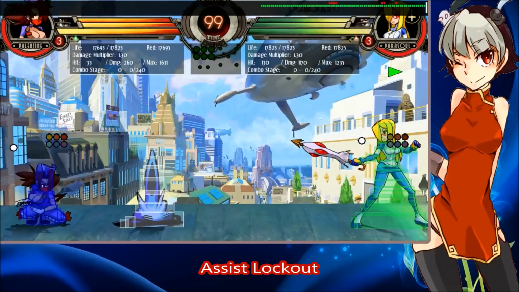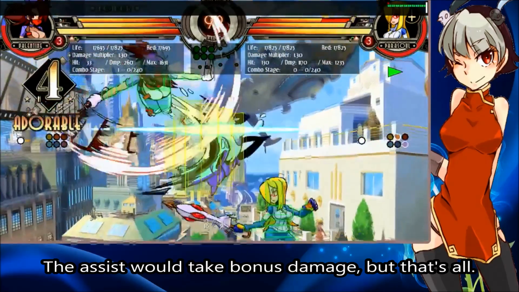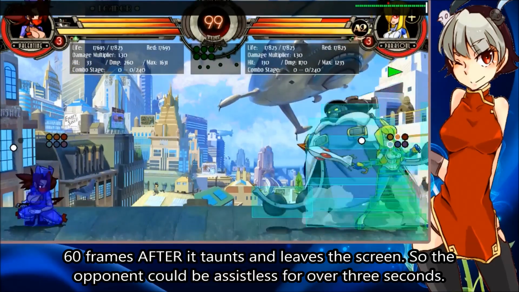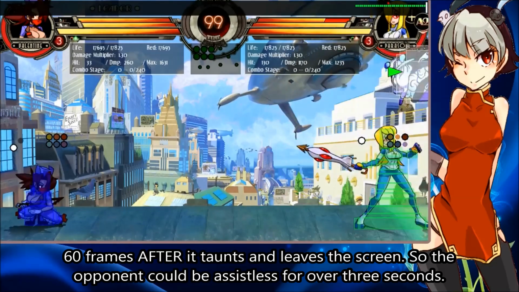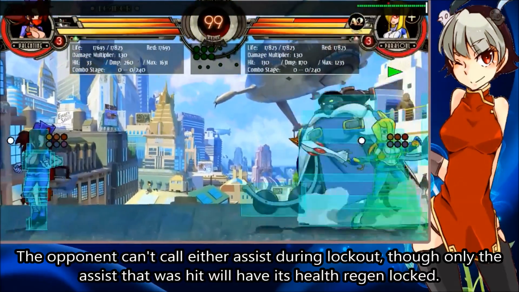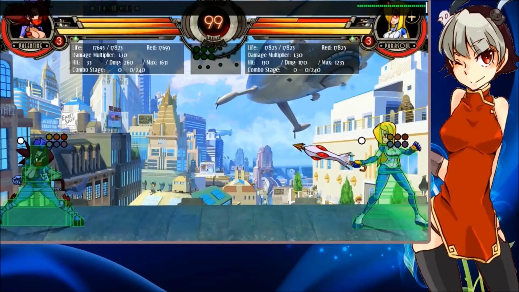In the early versions of Skullgirls, hitting an assist did nothing special. However, now whenever an assist is hit by anything while it is out on the field, the assist will be locked out for an additional 60 frames once it leaves the screen. And that particular assist will not be able to recover red health for 300 frames after leaving the screen. What this means is that you have to take better care in protecting your assist and making smart calls, while baiting out assists and punishing them is now a much more valid tactic.